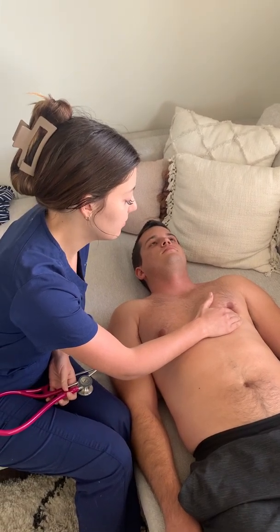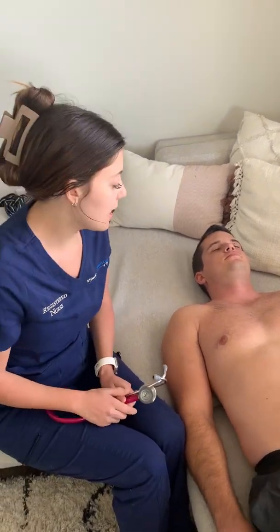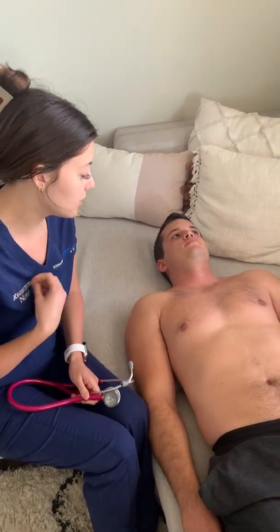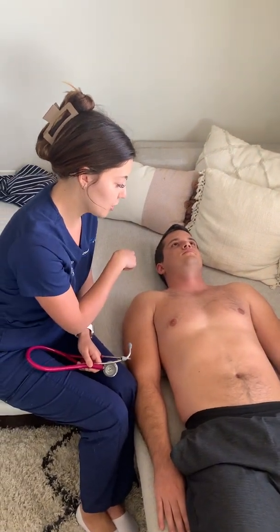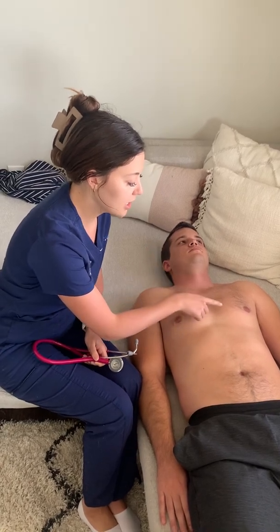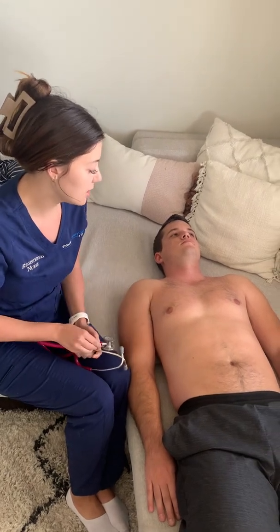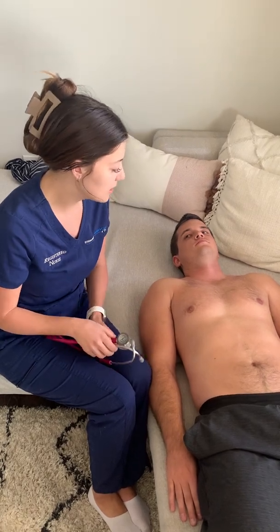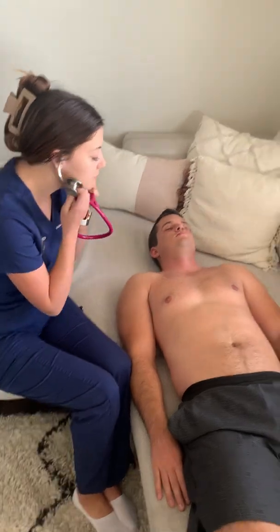Good. Okay. So I'm going to go ahead and listen to his heart, and I'm going to listen at 5 different areas. So the aortic valve at the second intercostal space on the right sternal border, the pulmonic valve on the left sternal border at the second intercostal space, Erb's point right below that, the tricuspid valve, and then the mitral valve. I'm going to listen first with my diaphragm, listening for S1, S2, and then any extra sounds like clicks or gallops. And then I'm going to listen with the bell of my stethoscope again to hear for any murmurs, okay?